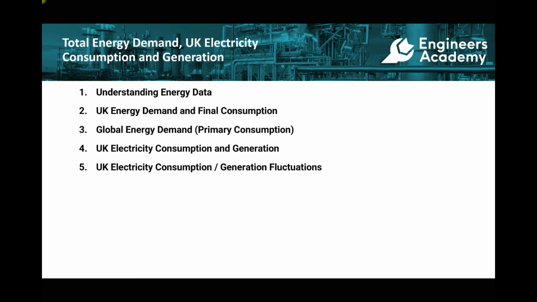So the next thing to consider then is how our demand for electricity fluctuates. We've looked at the total amount of energy and the total amount of electricity more specifically being consumed in a 1-year period, or in the year 2020 as an example. But how throughout the year does our demand for that electricity vary?